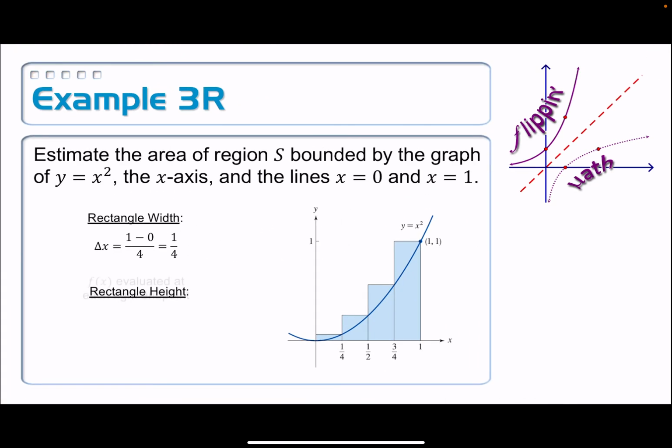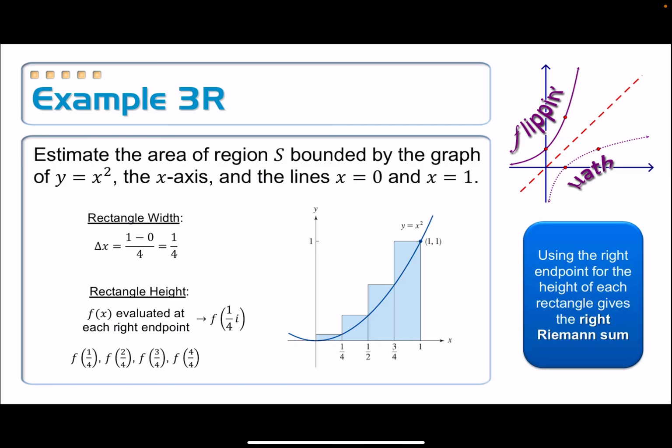All right, and then the rectangle heights are evaluated at each of the right endpoints, which is why it's called a right Riemann sum. And the reason why it's called a Riemann sum is because of that mathematician Riemann who came up with it. And think about the things that you are summing up. Yeah, it's rectangles, but in order to find the areas of each one of the rectangles, you're taking a function value and multiplying it times the width, that partition of your interval, and then adding up all of those things to get ourselves a right Riemann sum.